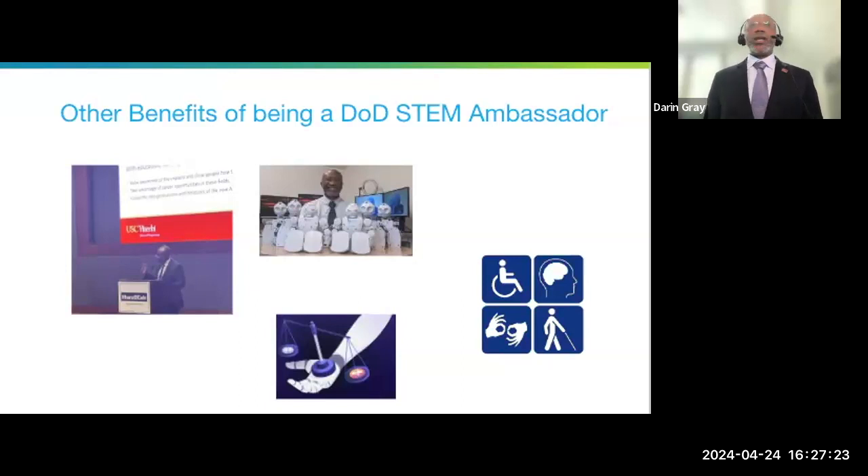Not just by having a one-day event for students with disabilities, but making sure that every event we have, we have the ASL interpreter, the closed captioning, the Spanish translation — because we have a predominantly Spanish population out here in Southern California. Everything we can do so that students, when they hear the STEM center is putting on an activity, the kids who typically say 'it's not for me' will instead say, 'Oh yeah, that's the place that does the inclusive work.'